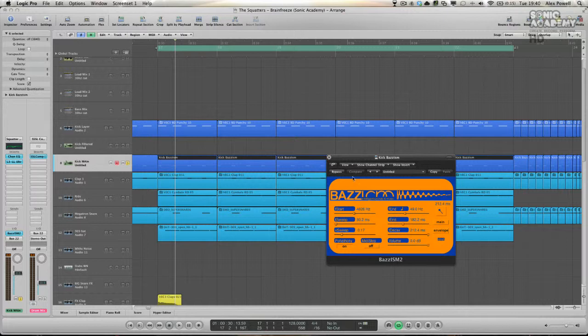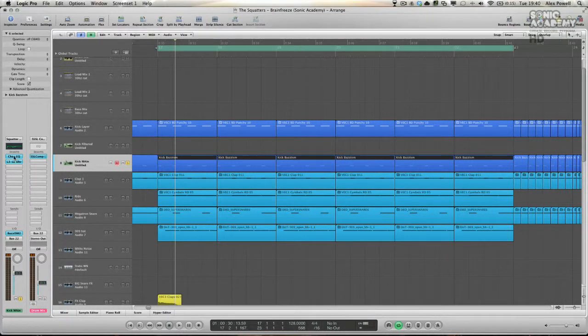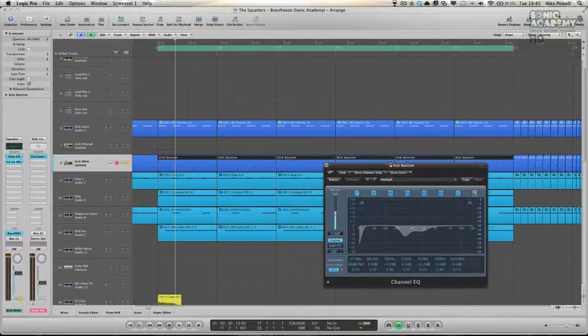So this is our main kick drum, which comes from Bassism, and what we've done on there is put a little EQ on it. We've taken out a lot of the mid-range, because this is where a lot of the synth and everything in your track are going to sit. If your kick drum is pounding away all the way through your track and hitting the same frequency ranges as everything else, every time it kicks you're taking up a bit of frequency space that you don't need, even if only for a split second. So we take that out, and we just shave a little bit off the bottom, to get rid of that nasty bit of sub that you can't hear and doesn't need to be there.